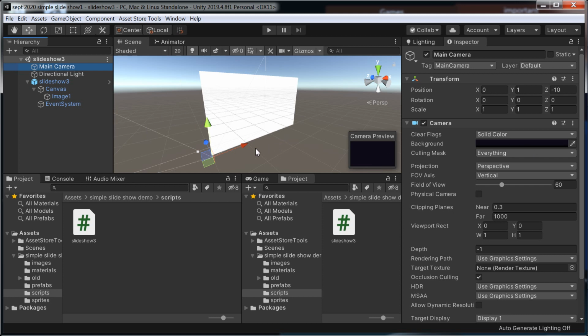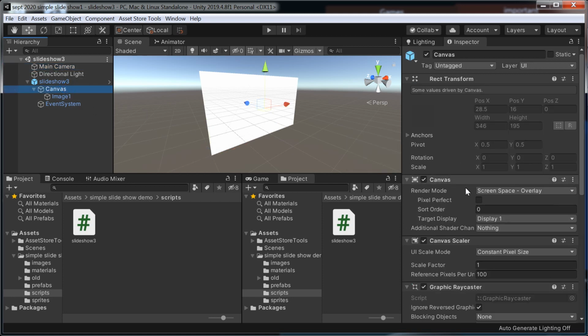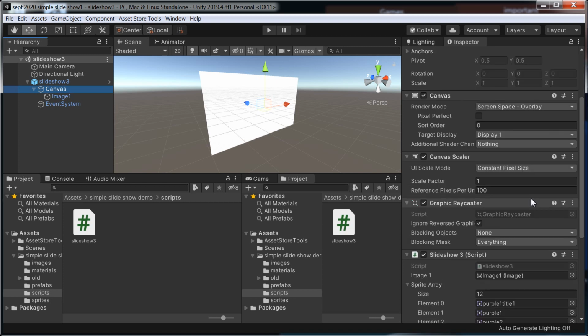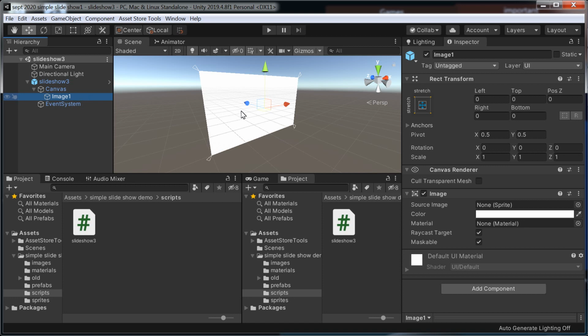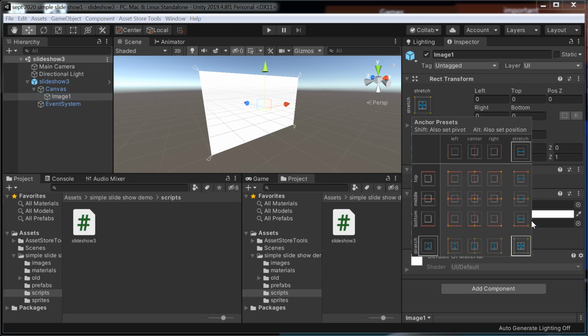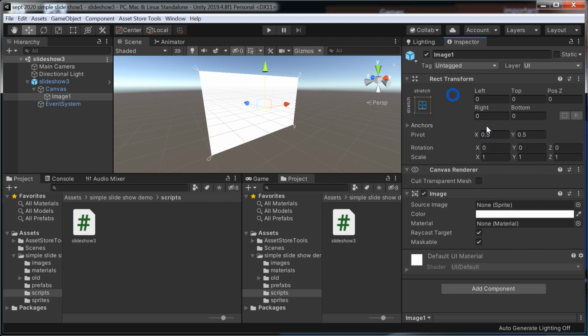So that's the starting position, so you don't see any of this stuff in the sky or ground or anything. Yeah, I think it's the screen space overlay. The image size, I made it with 0 borders to make it fit the screen.